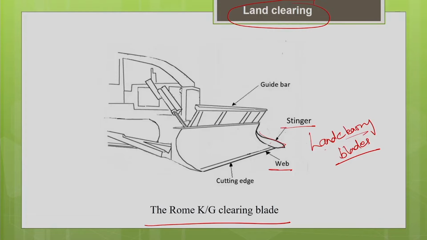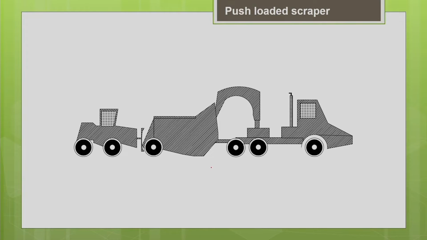One more important thing you need to note is there is a cutting edge at the bottom of every blade. Generally when you use the blade frequently, the one which gets worn out very fast is the cutting edge. So we do not replace the blade very often, we replace only the cutting edge. The cutting edge is just bolted at the bottom of the blade. Once it gets worn out, you can just replace it with a new cutting edge.